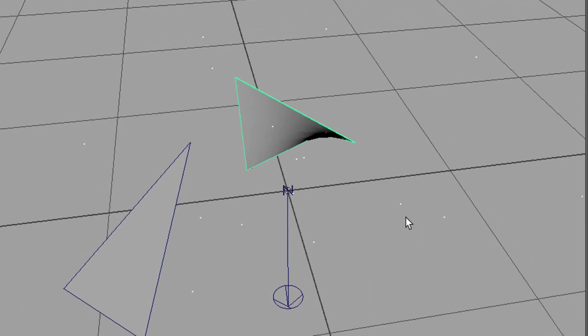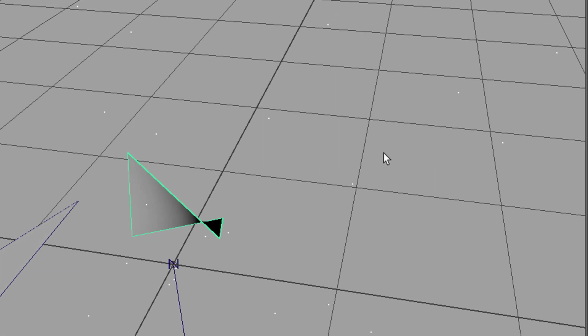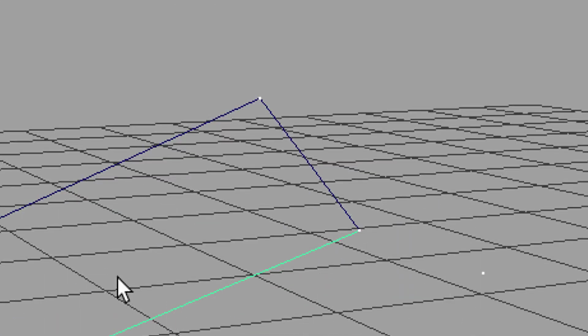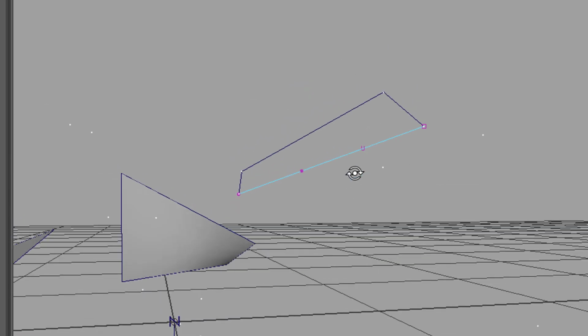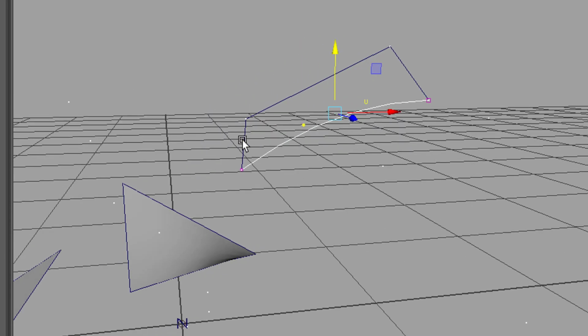And now I'm going to do something different with, again, 4 curves. Right mouse click and show the control vertices. 3 in the middle and then the surrounding ones here. So select the 2 here and I move the points, the CVs, a little bit up. And I do the same here. Actually, I can select them all.